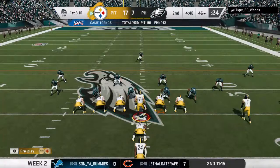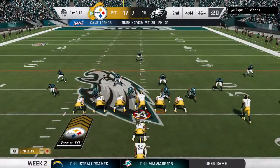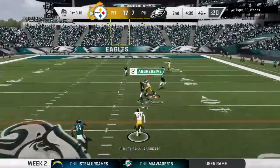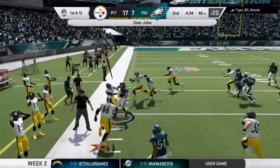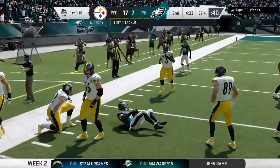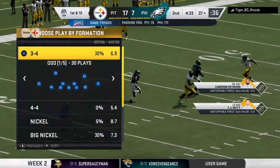A big hitter to start the drive has him up near midfield here for 1st and 10. Now Roethlisberger. Into heavy traffic, and it's intercepted. Picked off by Nate Gehring. And some room to maneuver. And now running right through it. And they finally put it into this return, but not before he's all the way down to the 37.